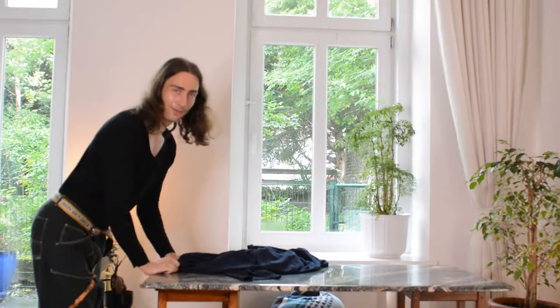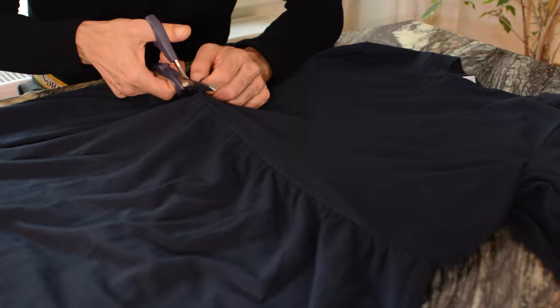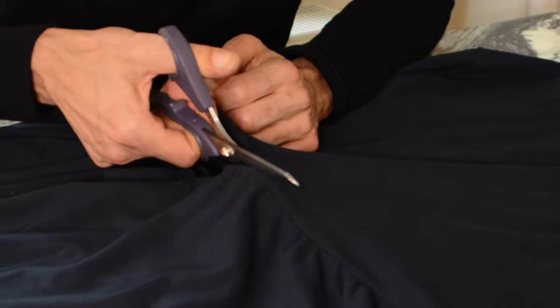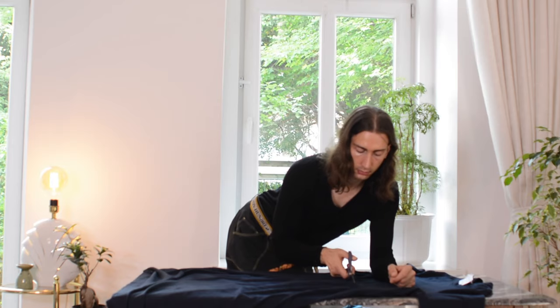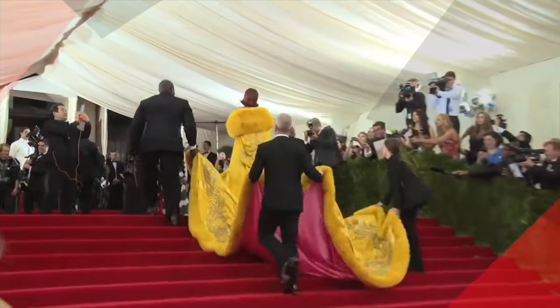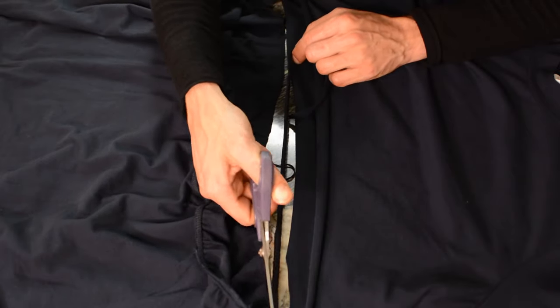I'm sexy and I know it. Bye bye decency. We're gonna start with cutting the dress down the middle, not only because we want those cute tiny little pleats gone — bye bye, never come back please — but also because we want to elongate the dress. Yes, it's gonna be having a little more dramatic length.